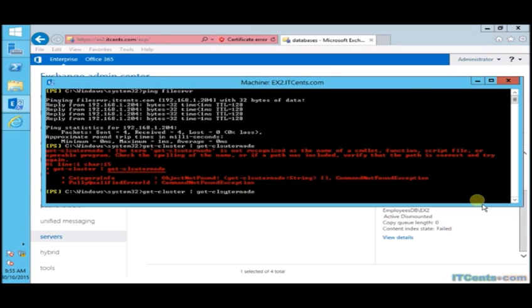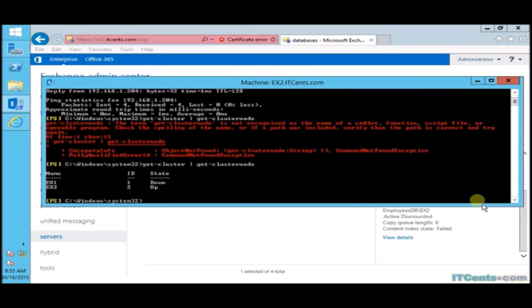Cluster node, as you can see. EX1 is still down, EX2 is up. So let's test the databases now. Are they up or down? Should be mounted.